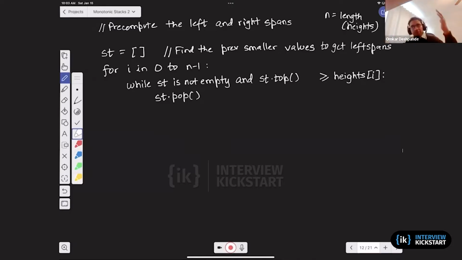How do I get that? I need to know the index of my previous smaller value. Then only I can compute the left span, which is what we did last week. So what we will need to insert in the stack is not just a bunch of heights. We will also need to have the indices available with those heights. So what we actually insert in the stack here is a value comma index pair, just like we did in some of the problems last time. So I'm going to look at the value part on the top of the stack. It's going to be an ordered pair, value comma index.